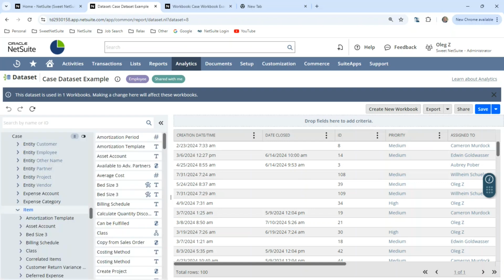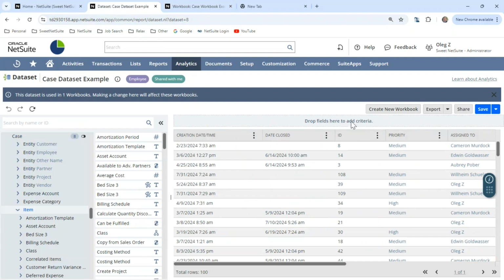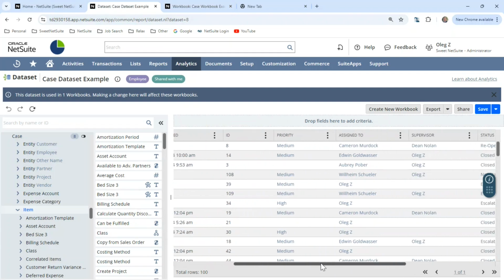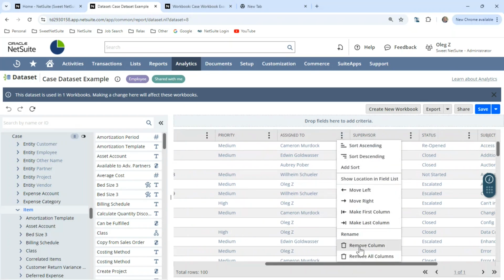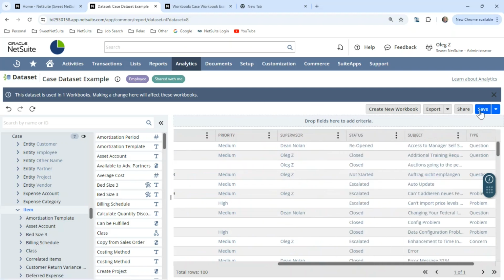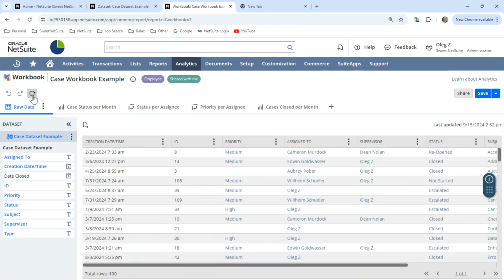Another thing that I want to talk about is unavailable fields. When you are in the data set and you're creating different fields here, remember how you click save and then in the workbook, this is what's available here. Now, if I go into the data set, and let's say I know for sure that in the workbook we created, I'm using this assign to, and I remove this column here and click save. Once I click save, I go back to the workbook and let's say I hit refresh. You will see what happened.